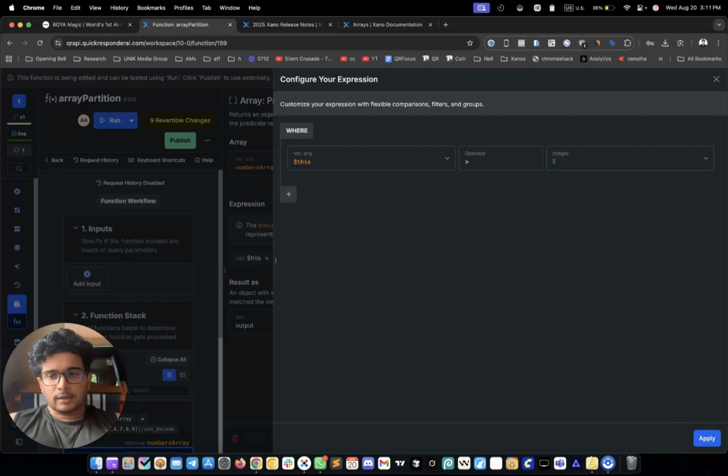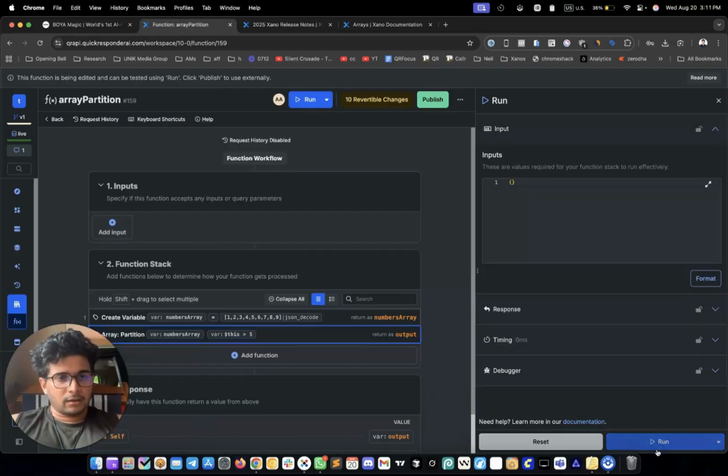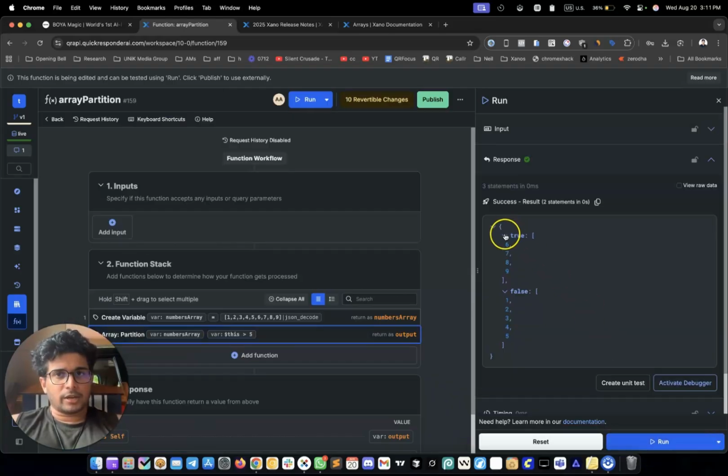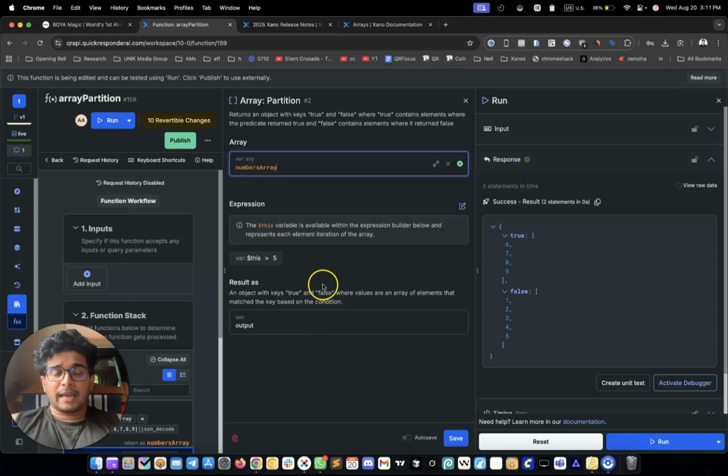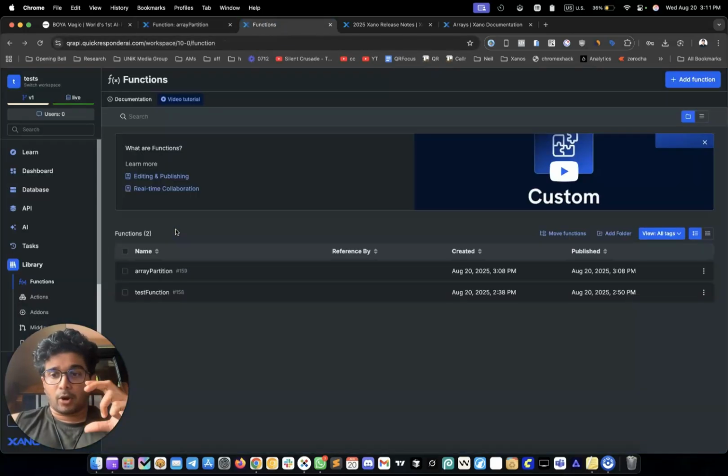So let's save it and run it, right? So here you can see anything above 5 is coming under true, anything under 5 is coming under false. Now the same thing can be applied for an object array as well. For example, remember in the last example I showed you, we were talking about balances, right?